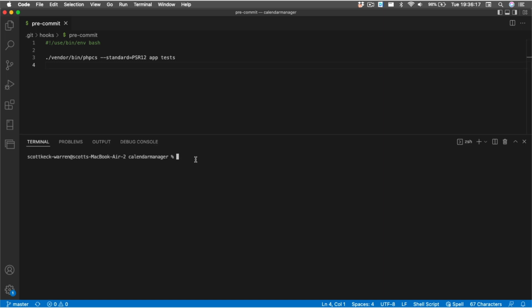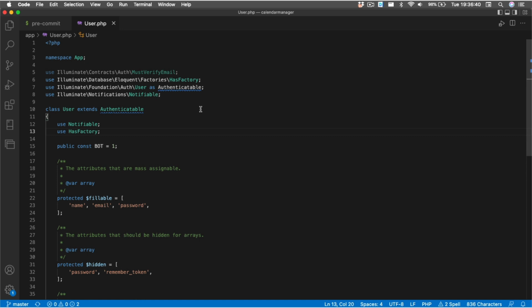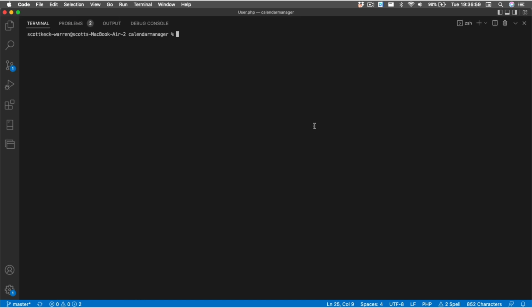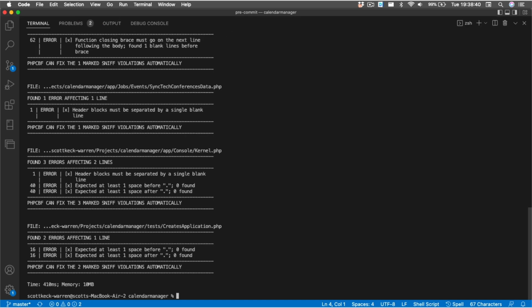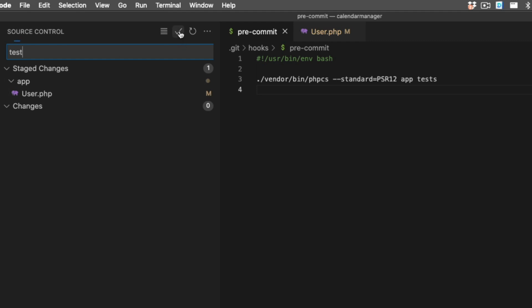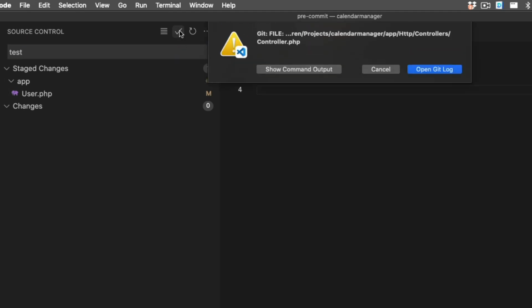Now, before we're allowed to commit our code, our script will be run and we won't be allowed to create the commit if our code is found in violation of the standards. To demo this, we'll create a small modification to our user class, and now we will try to commit it. The amazing thing about this is because the script is part of our Git repository, most tools we use to interact with that repository will also run the script before creating the commit. For example, Visual Studio Code will display an error and ask us to refer to the log to figure out what to do to fix it.